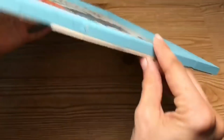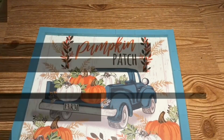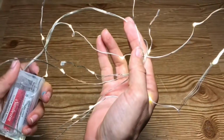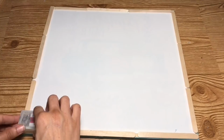Once you have all the craft sticks in place, this is what it will look like, and then we can actually start working on placing the lights. So I'm going to be using these LED fairy lights, which I got at Dollar Tree, and I'm just going to use these on the back of the frame. What I'll do first is in one of the corners, I will go ahead and glue the battery pack down, making sure that the switch is facing where we can turn it off and on.